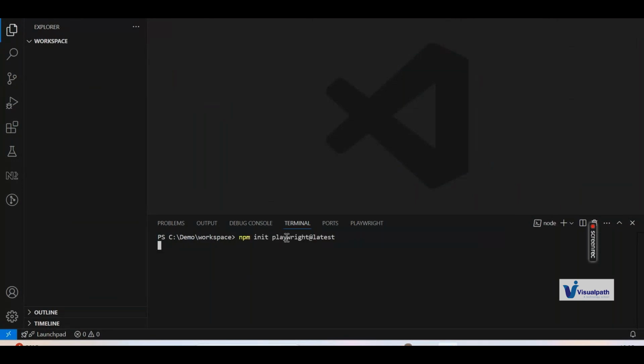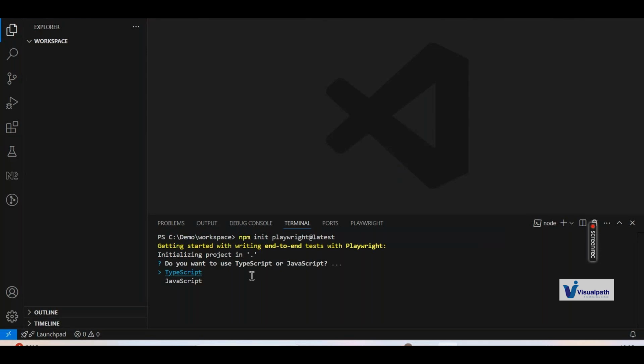Playwright supports Python, Java, TypeScript and JavaScript. JavaScript and TypeScript are both scripting languages, and we can choose either. Those configurations we just do from the command line itself. We can choose the programming language and where we need to keep our test scripts.